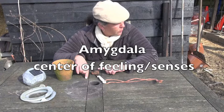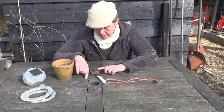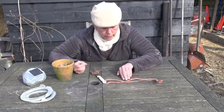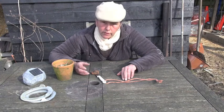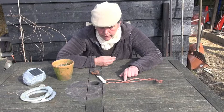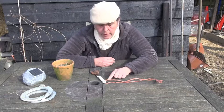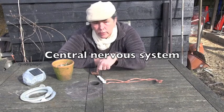This is connected to the part that we call the amygdala — a Latin name, so we can use these words internationally. That's the part where the senses come in, that's where the feelings are. So if there's a fly landing on the back of a horse, the horse has a reflex to move his skin. This part also tells a horse, when he's walking with his front legs and the floor is weak, don't go any further. That's because there is a connection between the amygdala and the feelings.